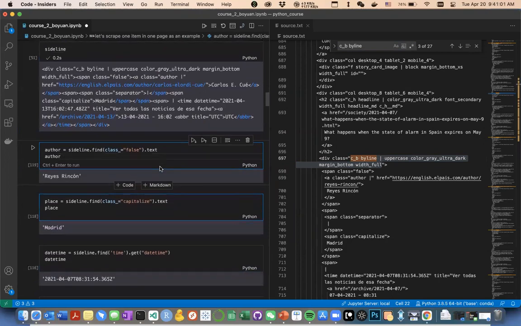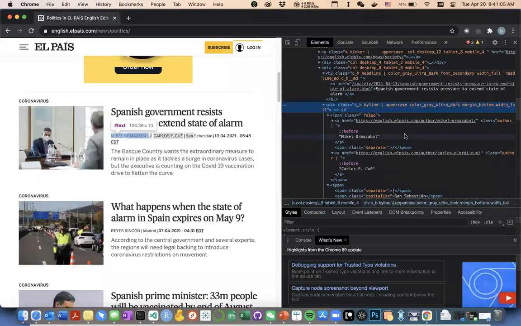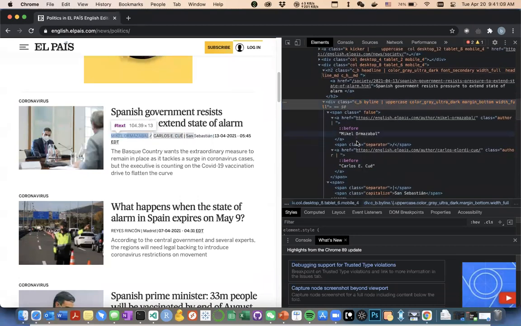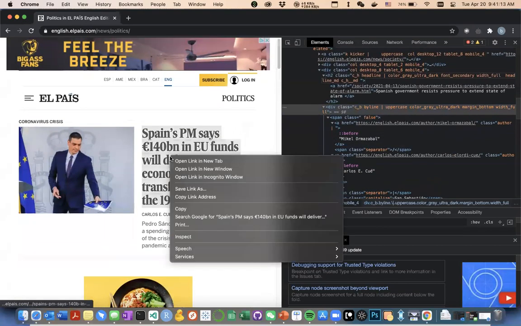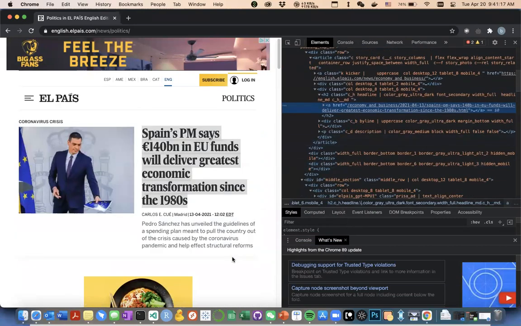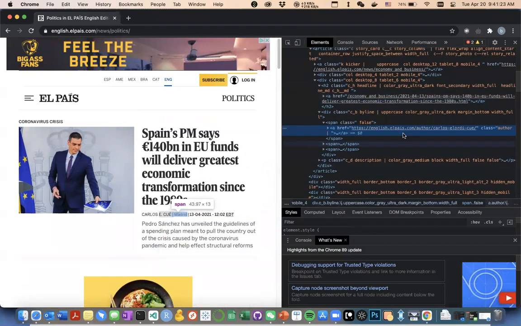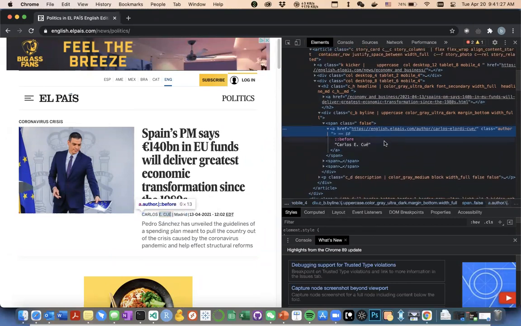Where's the author? Sorry, let's examine this one. The author resides inside this a and href stuff.